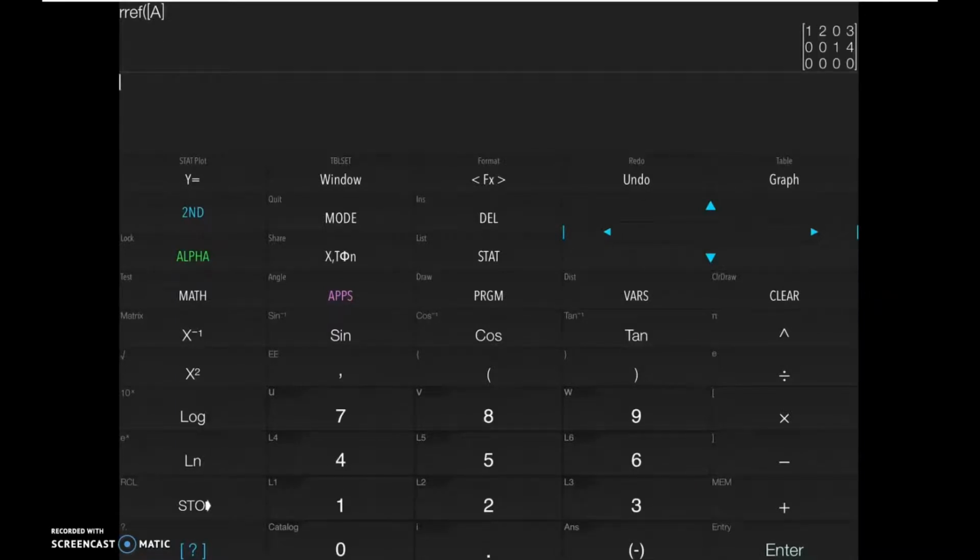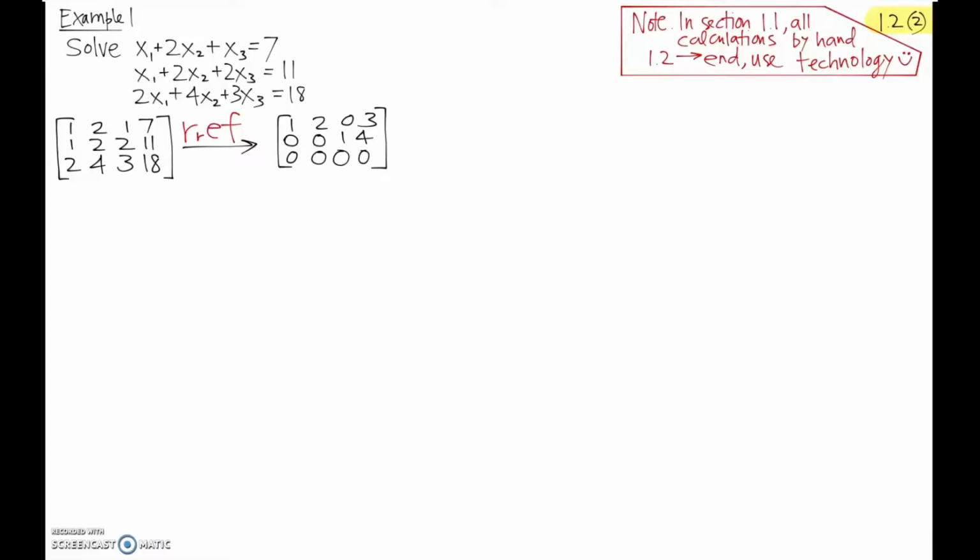And that's it. I've got my reduced echelon form, what the TI calls reduced row echelon form of matrix A. Great. The TI calculator put my matrix in reduced echelon form for me, and I didn't have to go through all those steps of the 3 elementary operations. Interestingly, I ended up with a row of zeros at the bottom. So we're going to try to interpret what that might mean for the solutions.